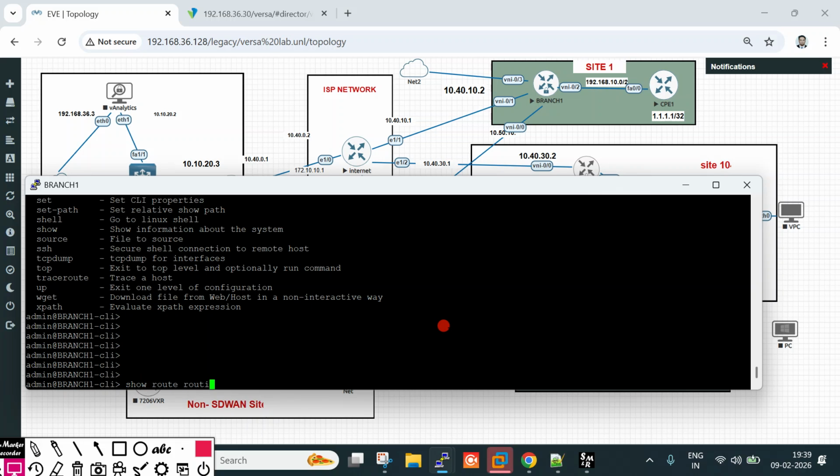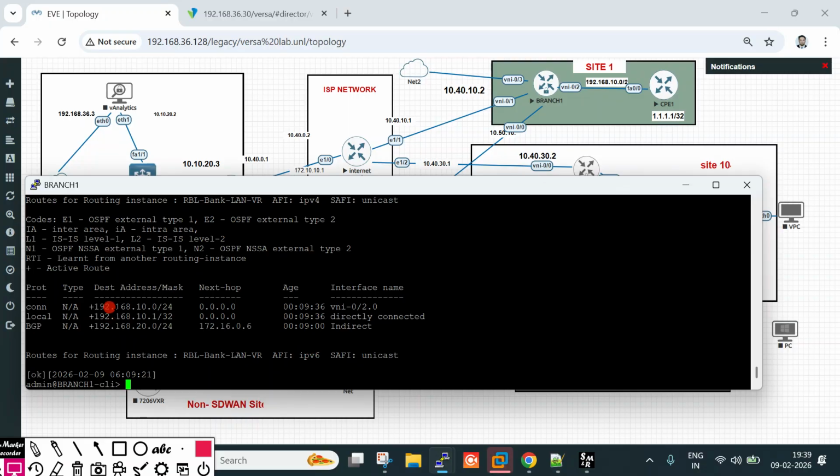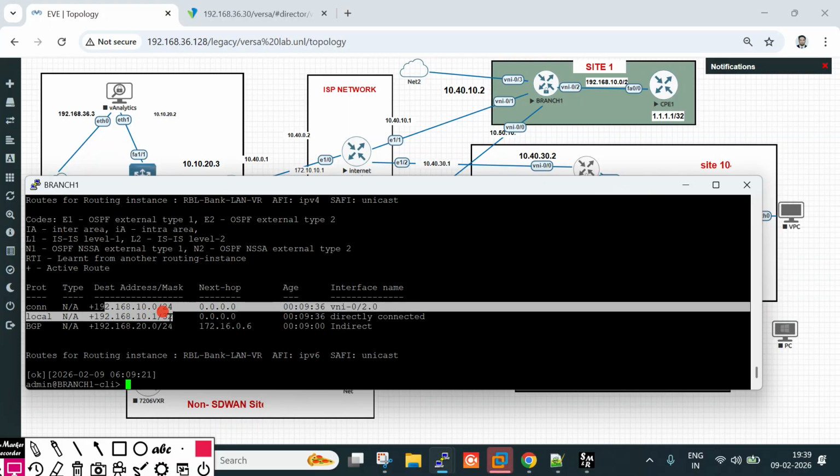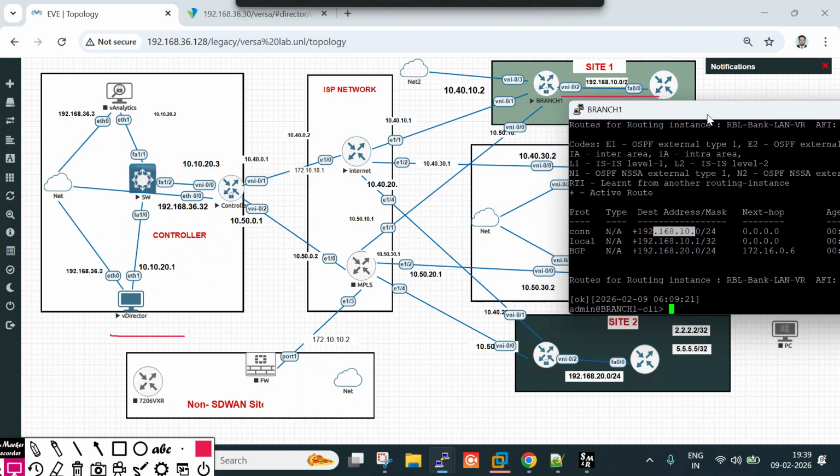The routing instance RBL Bank is just an example, like its organization name. You can see here only the local subnet 10 which is configured here, and 20 is being received from remote sites. So that is the configuration.